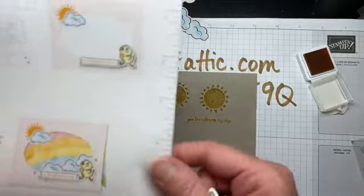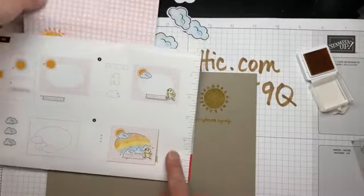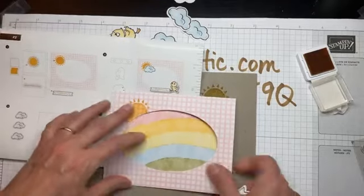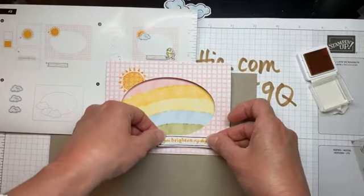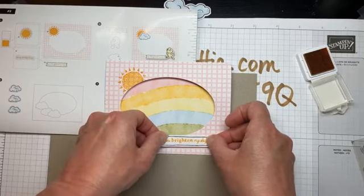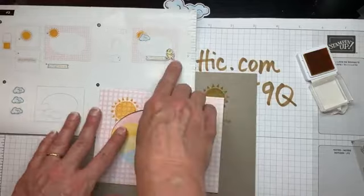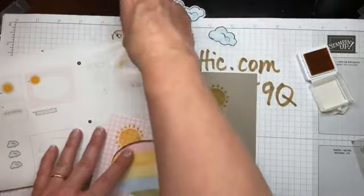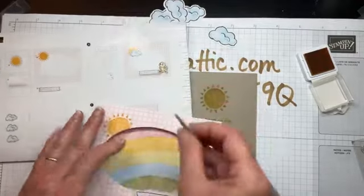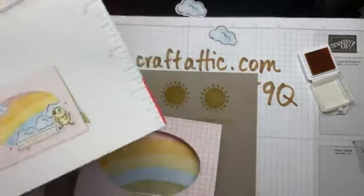All right, so let's see where we want to put that. Kind of over toward the right hand on the bottom. So let's do that now. Maybe kind of like this. I think that'll work. All right, and then we want to put our little chickie on there too. So let's get our little chickie. And this is the little chickie here.